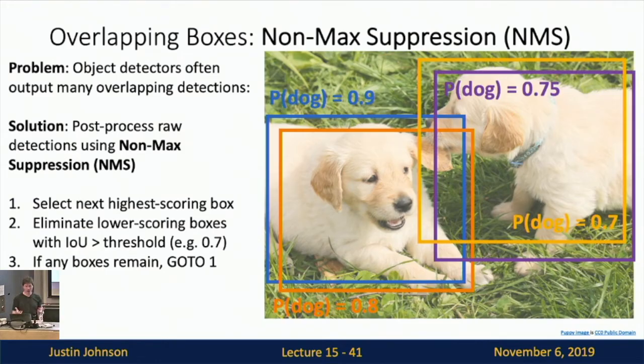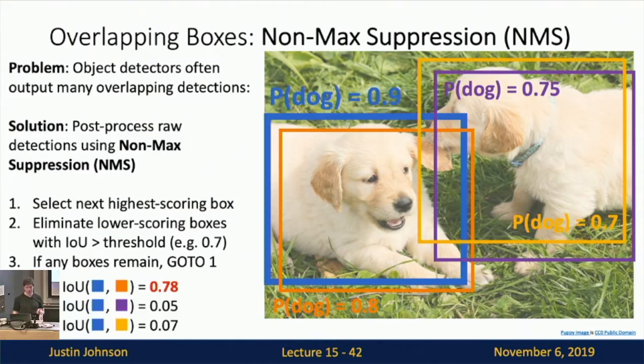So now basically the native outputs from our object detector are this whole set of boxes in the image, and for each of those boxes, we have some probability that it is each of our categories. So for each of these 4 boxes that are being output by the detector, we have different probabilities that each of those boxes is a dog, coming out of the classification scores. Then the greedy algorithm for non-max suppression is that first you select the highest scoring box. In this case it is the blue box that has the highest probability of dog as output by the classifier.